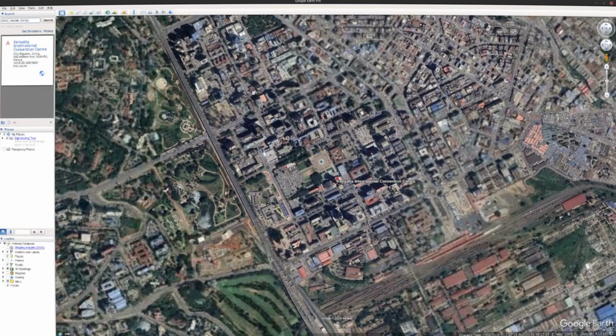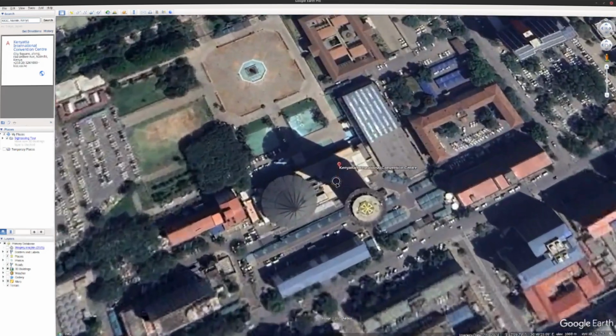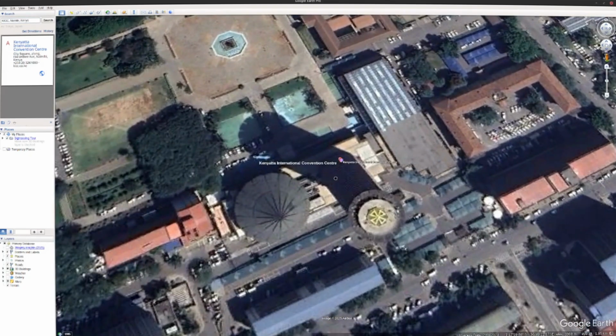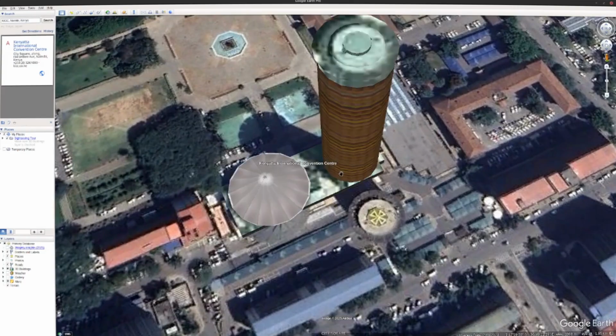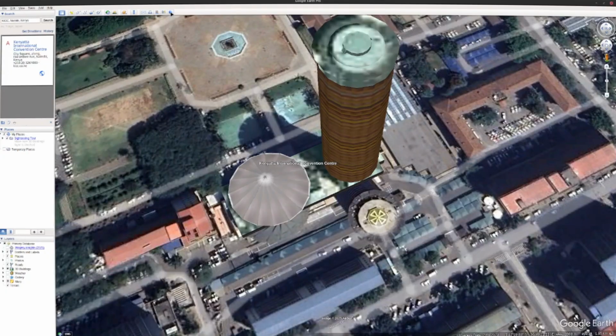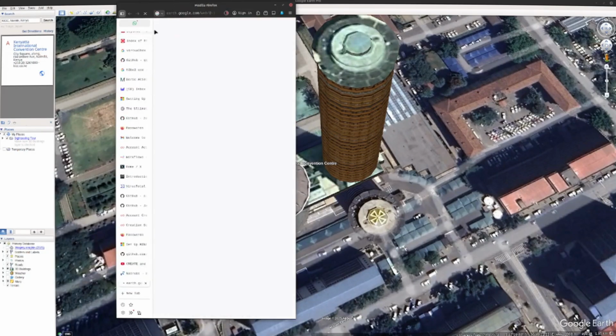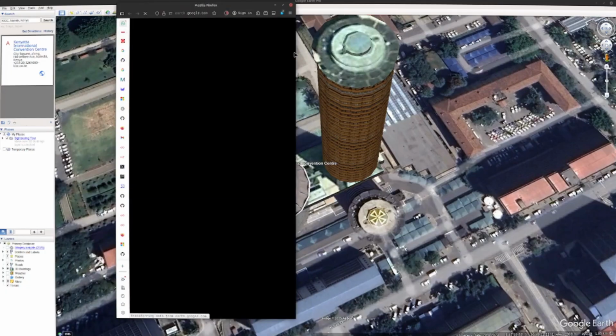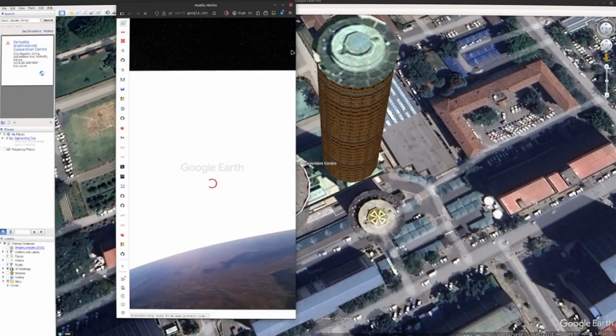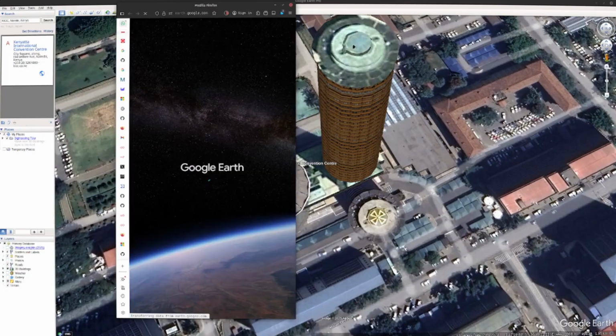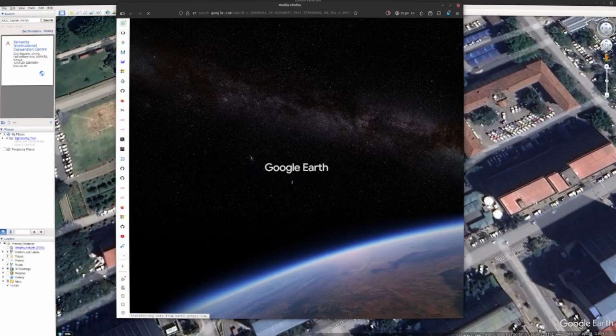Here we are. I can go ahead and copy this location. It is a bit tricky. Let me open... And I can copy this, which I feel a little bit lazy doing.